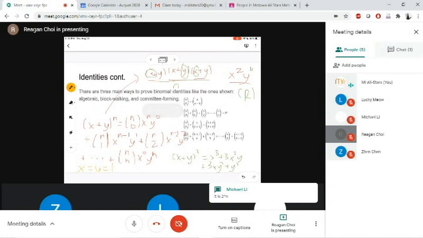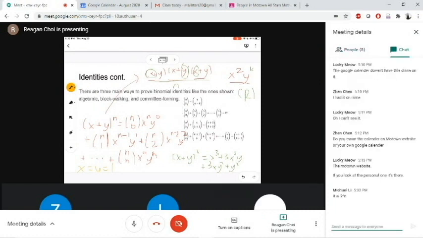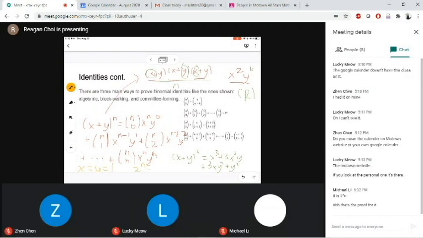Anyway, it's 2 to the n on the left side, and then on the right side, we get n choose 0 plus n choose 1, and so on. That's the identity we want to prove. So that's how the binomial theorem ties in here. Another interesting thing is, let's say you put x equals 10 and y equals 1, then you just get the powers of 11.